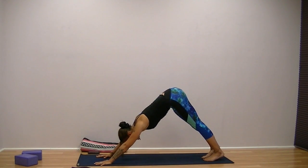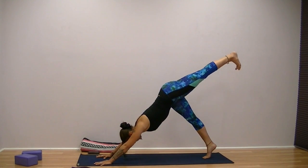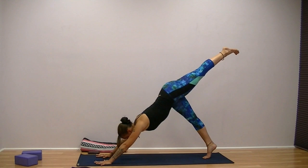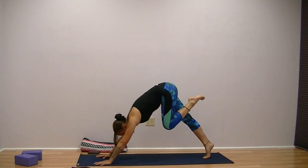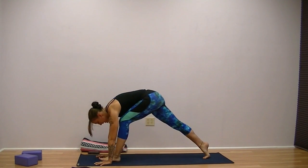As you inhale, other side, lift the left leg up towards the sky. Hips are level, toes reaching down towards the earth, flexing the foot. Exhale, either have blocks underneath the hands if you need to, or just try to exhale, bring the left knee into the chest. Then step the left foot between the hands.